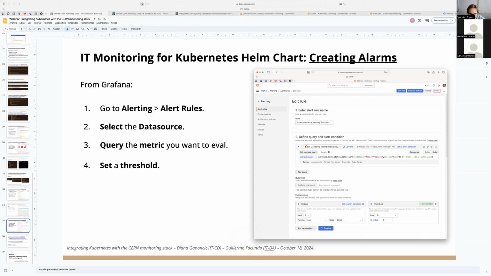Do you collect the Kubernetes audit logs and the system logs as well, or do you plan to? For the metrics or for the logs? The logs. For the logs, we are collecting any logs that are produced within the standard output and error. The only thing we are not collecting right now is the Kubernetes events. But any log produced by anything within Kubernetes, we are getting it.